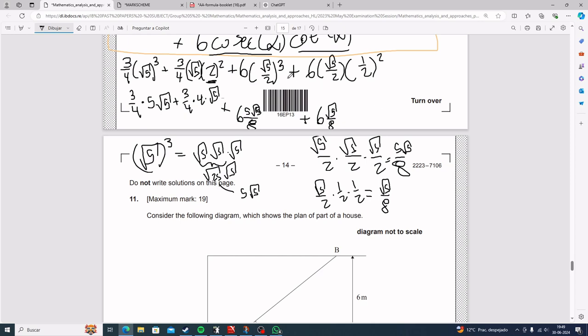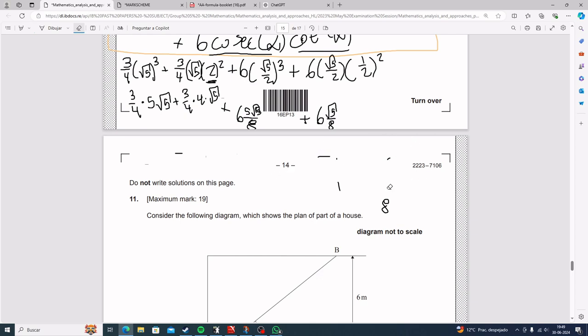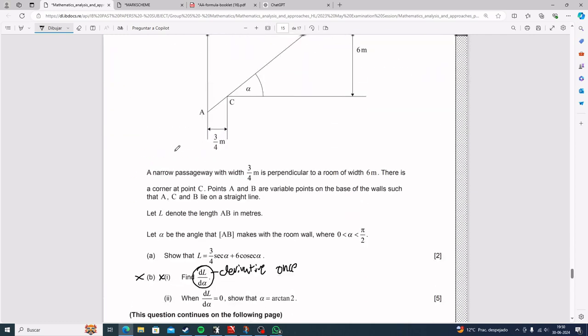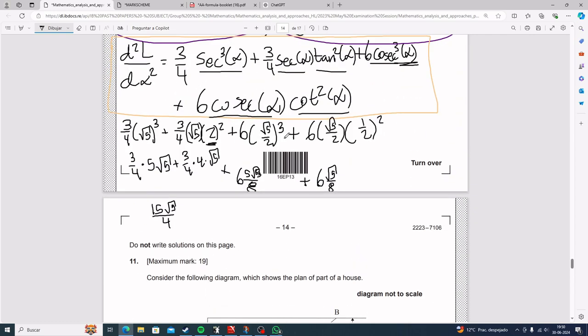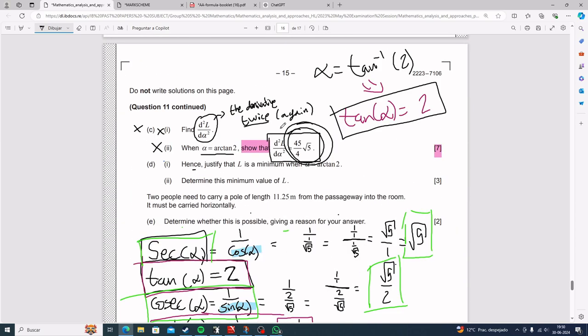Okay, this looks kind of crazy, I'm not going to lie. But we're not done with multiplying yet. So let's keep going and see what happens. On the one hand, this first term, you end up with 3 times 5 up top, so it ends up being 15 square root 5 divided by 4. Now, especially when it gets weird or you're not sure how to solve, ask what you need to reach. You need to reach 45 divided by 4 times square root 5. So you're not going to get rid of all the square root 5s, which is a good thing to know. And notice the denominator has to be 4.